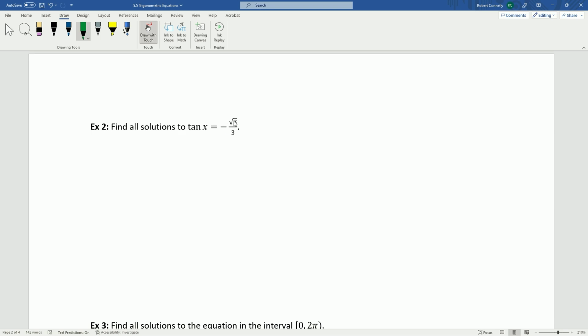So the trick here is figuring out what that angle is. Tangent of x equals tangent of alpha. What is alpha? Well, for these problems, I don't expect anyone to have all of the values for tangent memorized. That doesn't really make much sense. So instead, let's think of it like this. We want to know what tangent of alpha is, right? So let's think of it as sine of alpha over cosine of alpha equals negative root 3 over 3. And then we can just think about what values for sine and cosine would give us this.